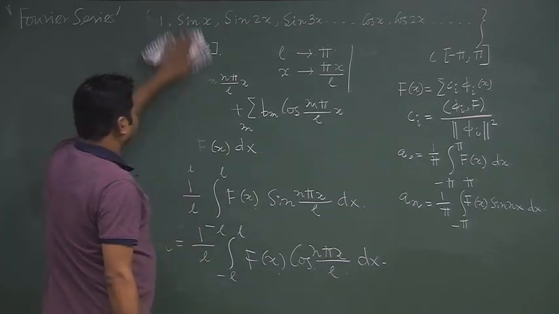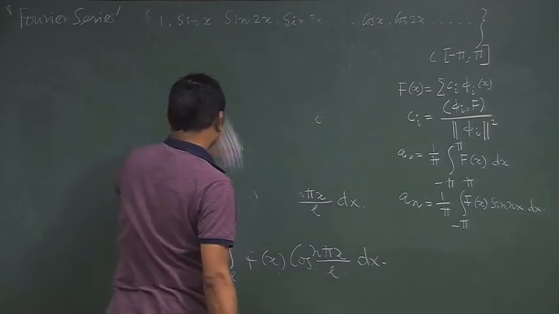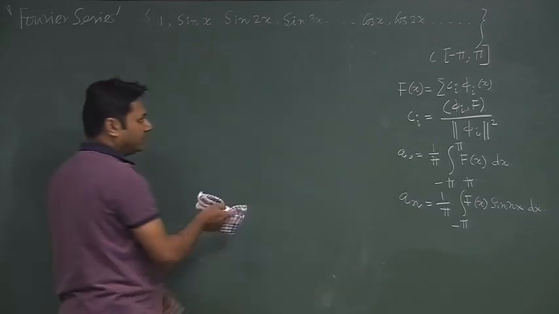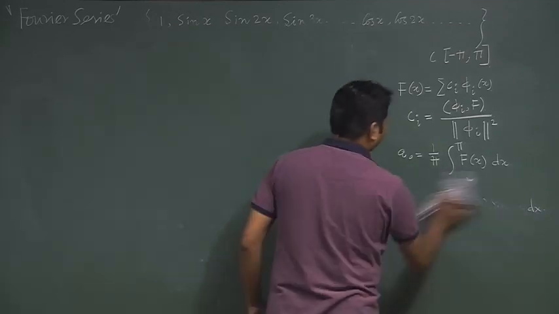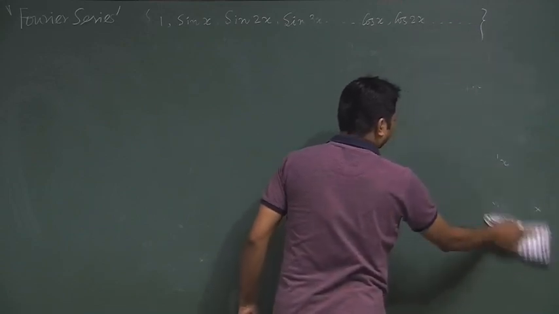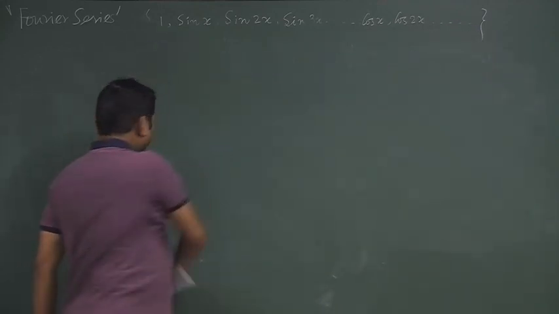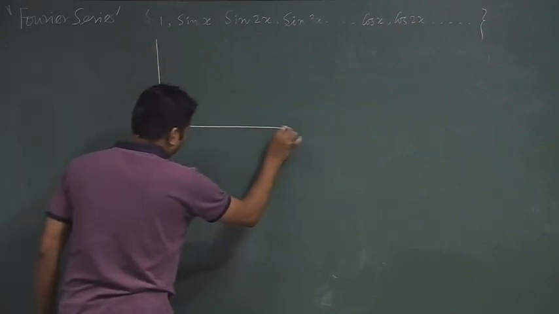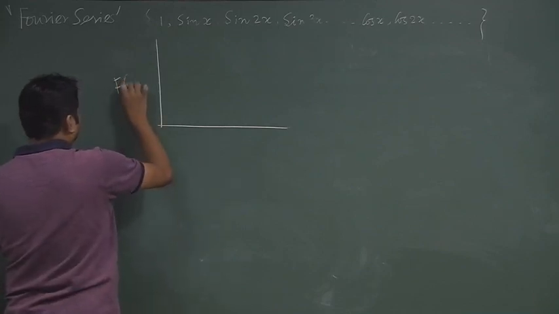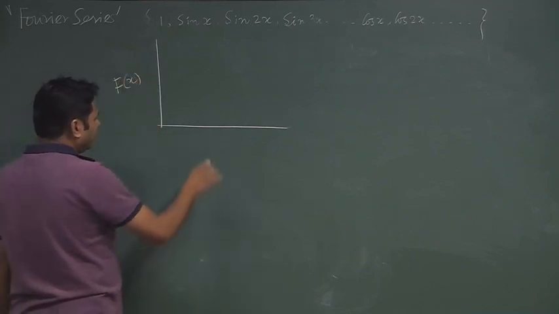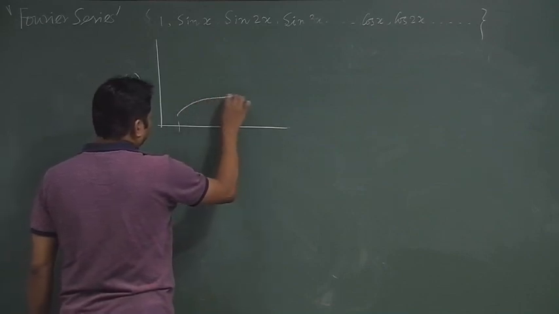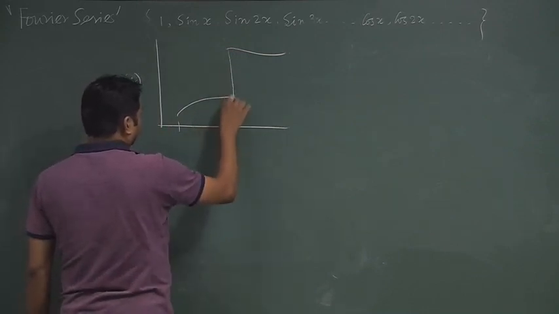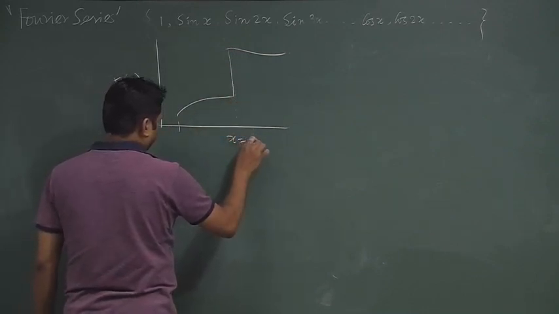Now, after having this knowledge of the Fourier series, today maybe I don't have that much time to cover the problems. Maybe in the next class I will cover the problems, but before the conclusion of this class, I would also like to mention something. For example, say this is my f(x), and I have some finite discontinuity like this. It is not an infinite discontinuity, some finite discontinuity at some point x equal to a.